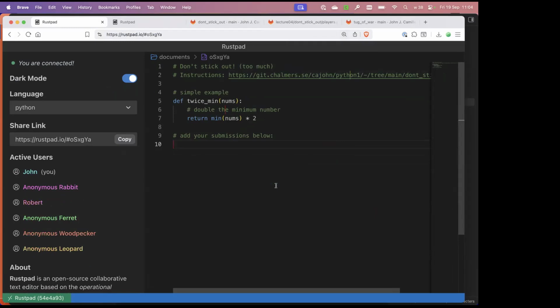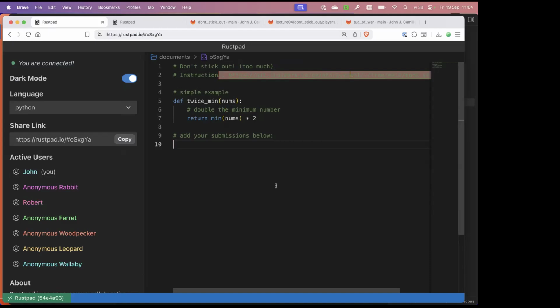Okay. So the game works like this. I'm basically going to say what's in the README now. You have to write a function which takes in a list of numbers, floats or integers, and returns a single number, float or integer. The game is played in rounds, so we run everyone's function and we get a number from everyone, and then we eliminate the minimum and the maximum and any duplicates. Okay, those are all eliminated out of the game, and then we play a next round with the people who are remaining, run all the functions again, get new numbers, and keep going until there's a winner.